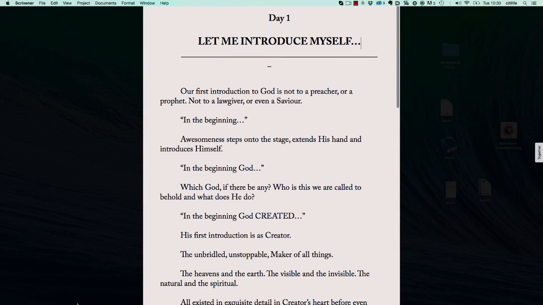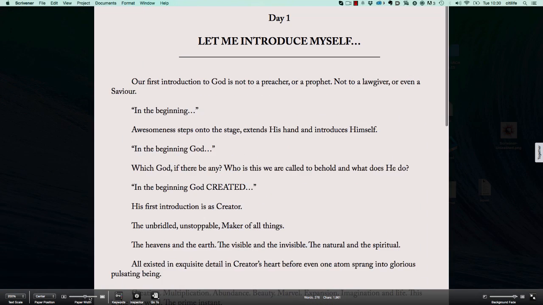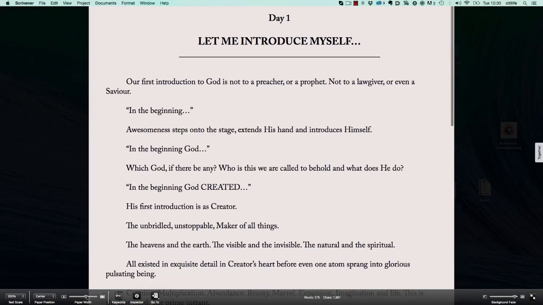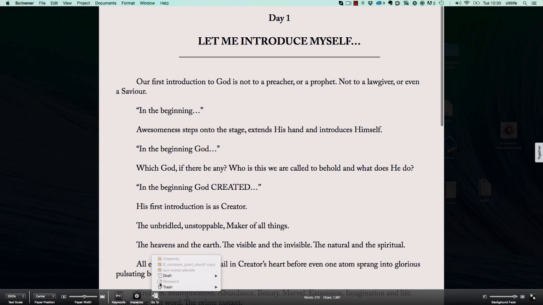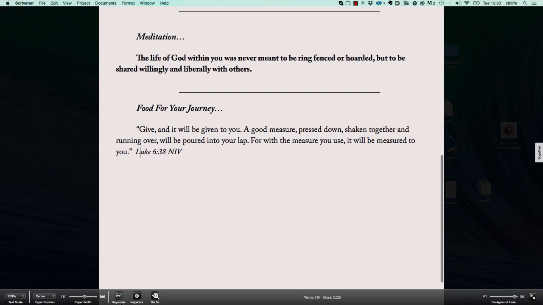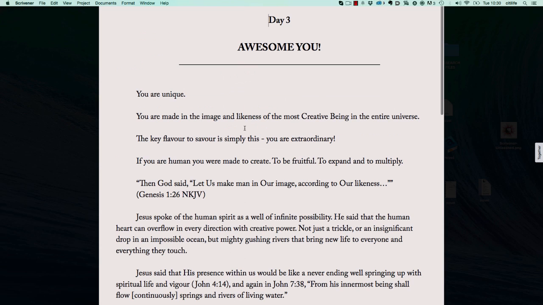I can also change the width of that, should I want to, very easily. I can also go to another file in there very, very easily, just down here, and choose what file I want to work on. So simple. I call it distraction-free mode. Some people call it full screen mode. Some people call it composition mode.